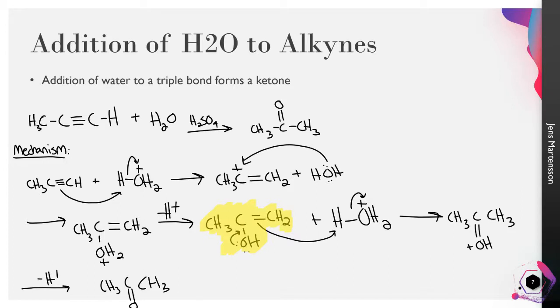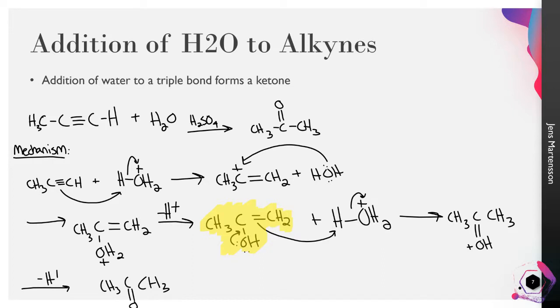but okay. So just like you can add water to an alkene, you can also add water to an alkyne, which has a triple bond. And again, it also has to be acid catalyzed. Okay, and then you form a ketone. If you remember, a ketone has this C double bond to O group, and then you have alkyl groups on either side. Okay.